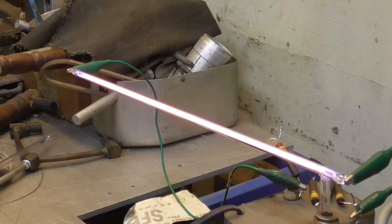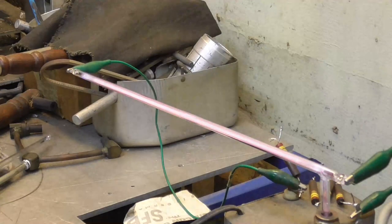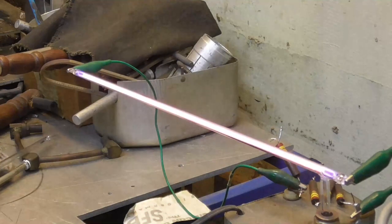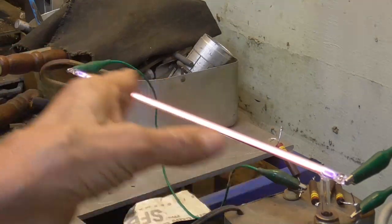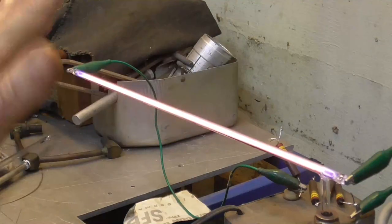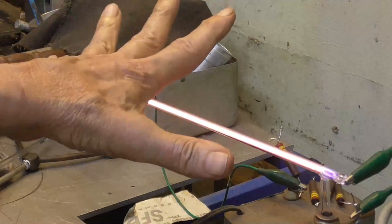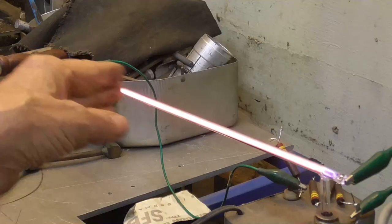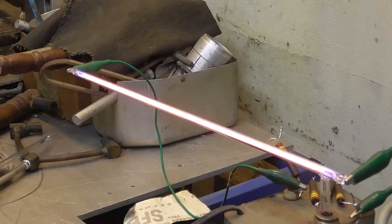All right, the pressure's not changing in it anymore, so I'm going to go ahead and evacuate it again. Okay, I've got the vacuum turned on. Down it goes. Microns. Okay, I'm going to close it, put more argon. What I'm doing is I'm just looking for color change. As long as there's no color change, we've got all the gas out of it. But if it starts changing color, that means there's still gas and we have to cycle it like that. We drive it out into the tube, then suck it out with the pump, then close it off, put fresh argon, and do it again. We do that until we don't get any color change in the tube, and then we know that all of the air has been driven out of the electrodes.